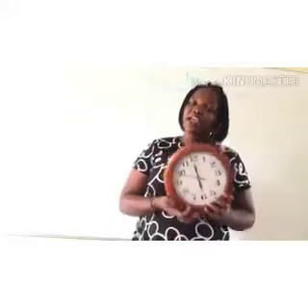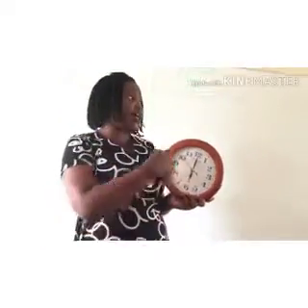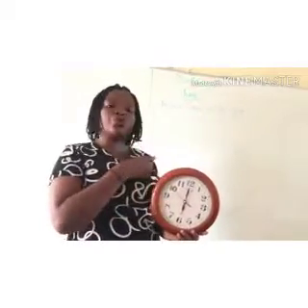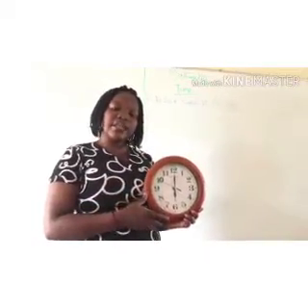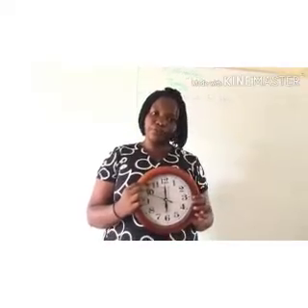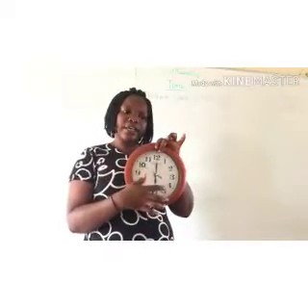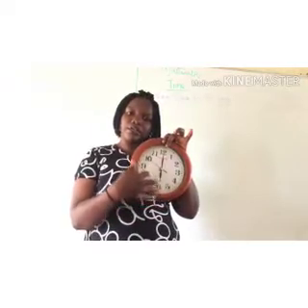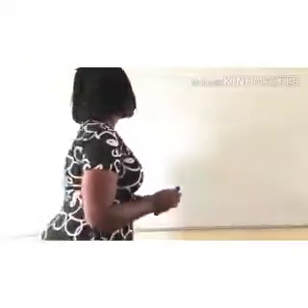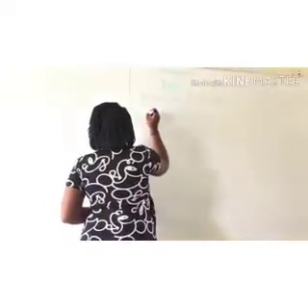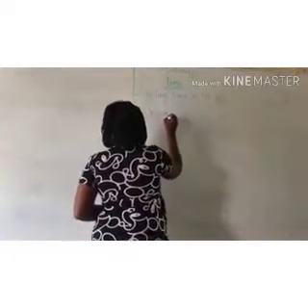In general, we are saying that when the minute hand is at 12, that's the long hand, we tell time to the hour. And the short hand can be at any number around the clock. Do you understand? I know you will understand because you are good children. Now let's look at how to tell time to half an hour.